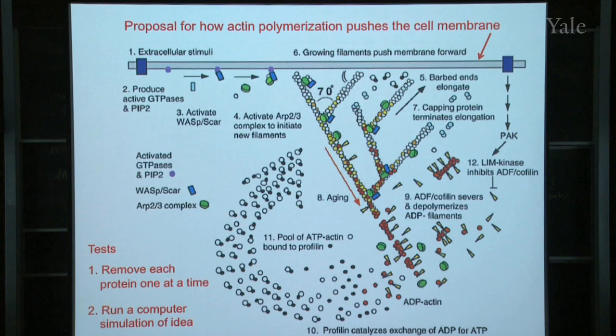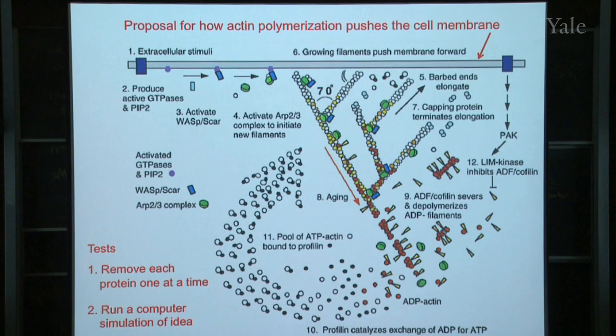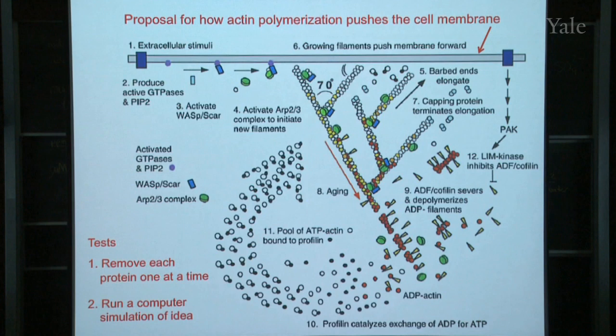Would you say the white blood cells know where on the cell to make the branches so that they can move toward the bacteria? Great question. The cell knows where to go because this blue molecule in the membrane can react with molecules coming from the bacteria. If it reacts with those molecules, it sets up a whole pathway that promotes the formation of these branches. We know each of the reactions along that pathway. That's how the thing steers — the cells look for chemical signals coming from the environment and steer in the direction of things they like, and run away from things they don't like, by interactions with these molecules in the membrane.